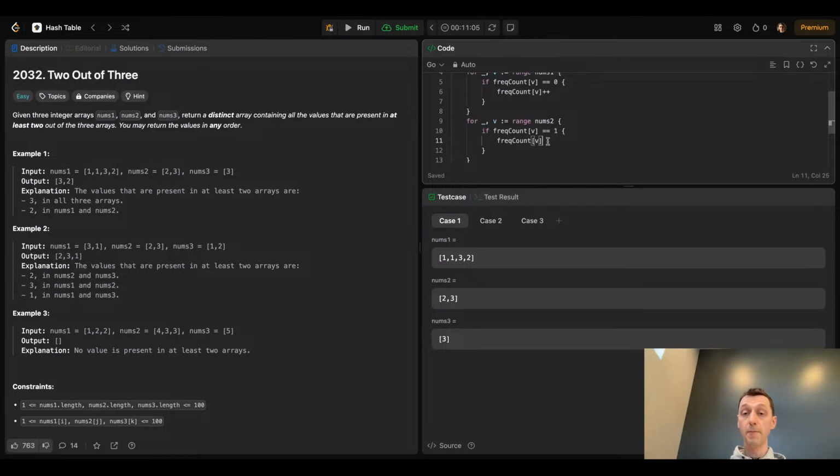And by the way, we now have two cases. If there is no repetition, we need to add it. If it was not in the first array, we need to have it in the frequency now.